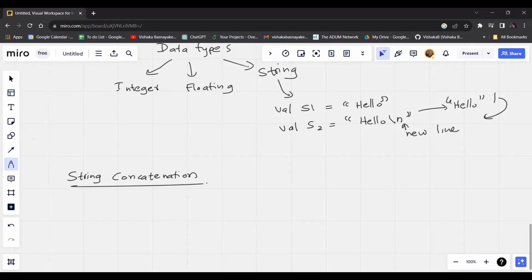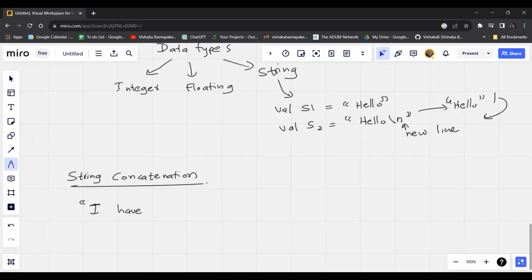String concatenation means that once you have strings, you can combine two strings using concatenation. For example, say we have some variable that we defined earlier, let's say x or y, and the value of that variable we can define any way. Let's do the concatenation first.